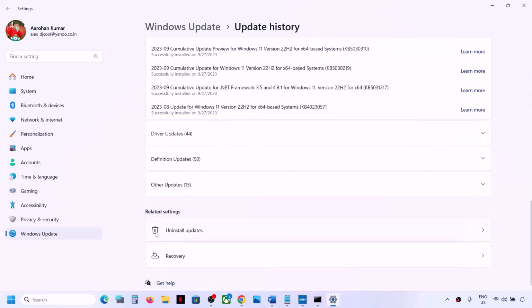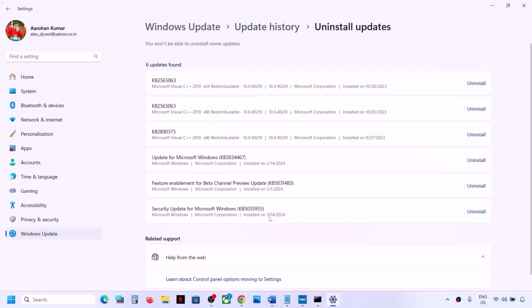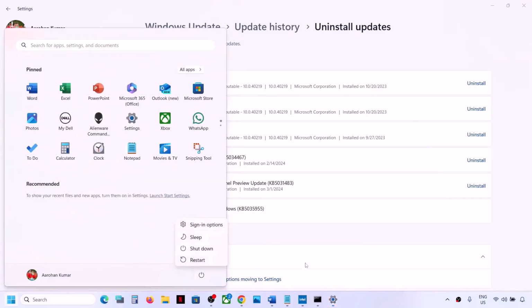You will see Uninstall updates. Whichever is the latest update installed on your computer, in my case this is the latest one, click on Uninstall and let the uninstall complete. Once the uninstall is complete, restart your computer and then check.